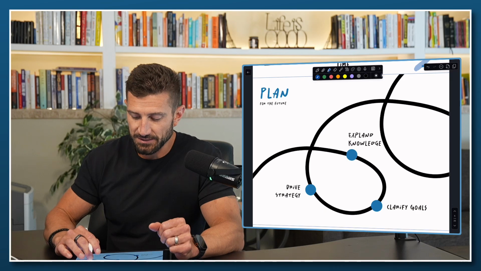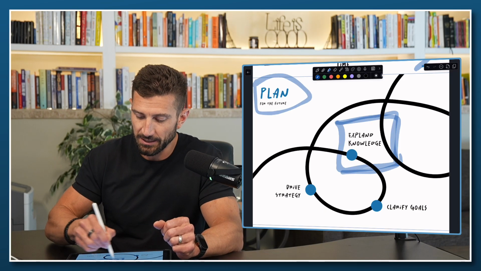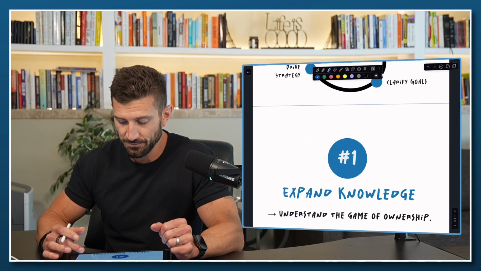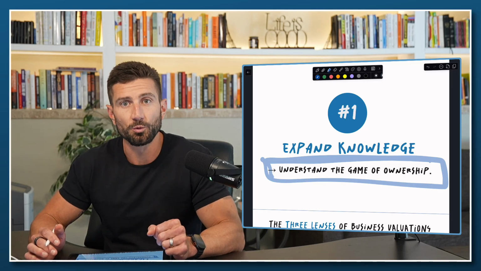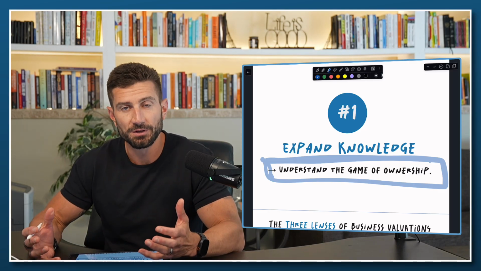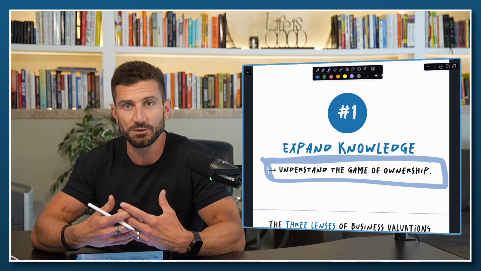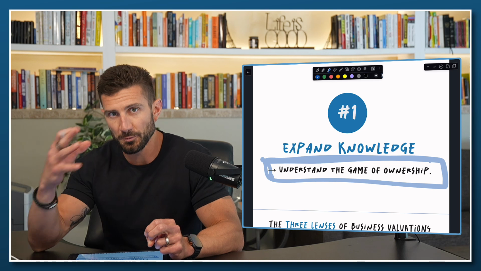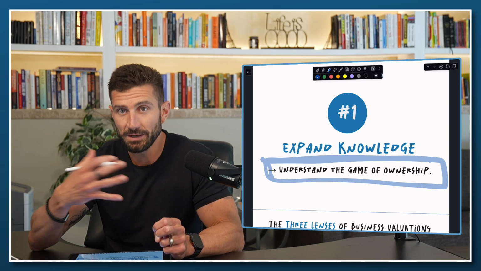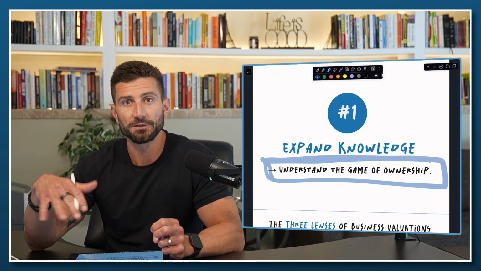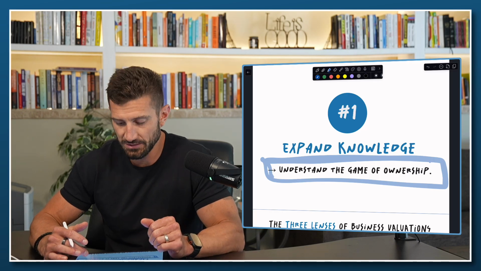In each of those phases, we are going to be focused on the plan phase and this first module, which is expand knowledge. And what we have to do to expand knowledge is we have to understand how the game of ownership works. And the game of ownership is understanding how companies are valued and how to think about valuations, because we have no idea how to judge whether it's worth it or not, whether we're going to reinvest, whatever our strategies are, spend the time, invest the money, we need to get the return. And we have to understand the 3 lenses of valuations to actually quantify that return. And we can track and measure all of this stuff.